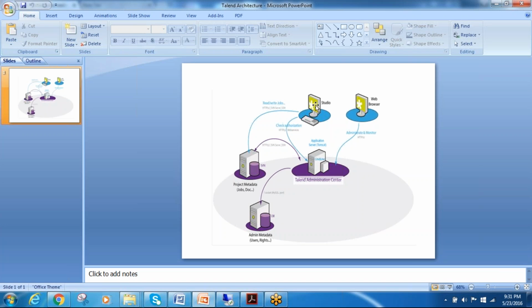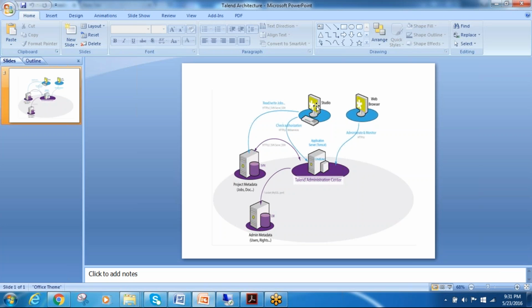And whatever jobs you develop in studio, if it is Open Studio, you can develop a project and that project will sit on your laptop only. But when you're trying to develop jobs in the studio of the licensed version, first you need to be allocated to a project.